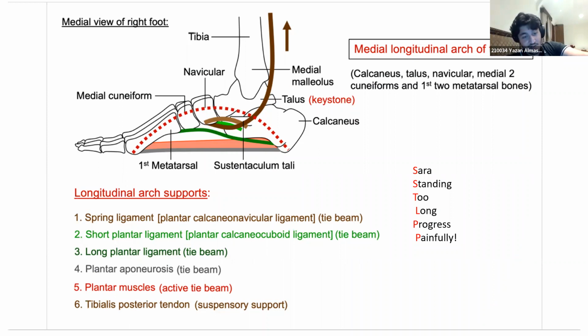This slide, and honestly, I tried my hardest to find any way to explain it to you guys, and there is not much to explain. You just have to memorize this. So this is the medial side. How do you know it's the medial side? It's the tibia. Okay, remember fibrolateral. So the medial side of the foot.